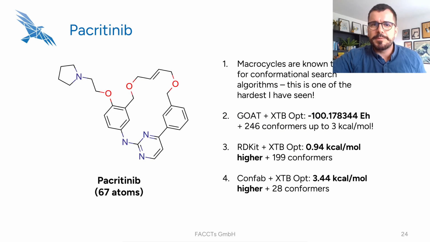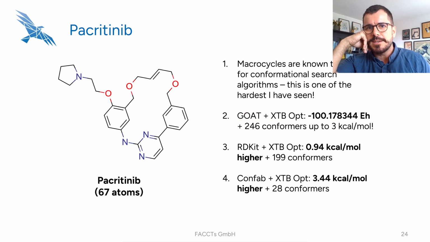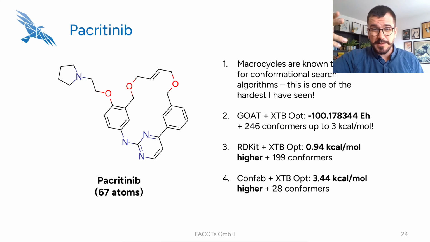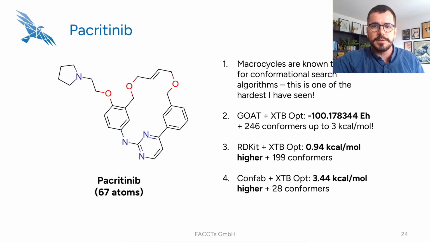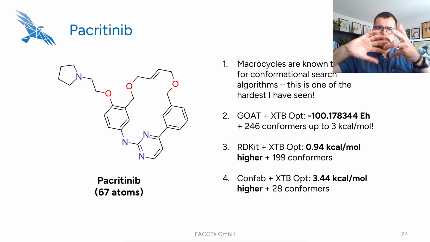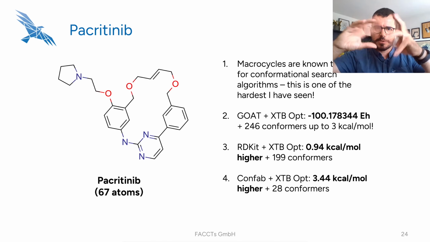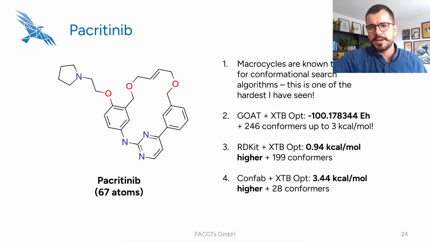Here's one example of one drug approved by the FDA last year. It's a macrocycle. It's a very complicated problem. Although it looks simple, it's actually hard. And GOAT finds the same global minima on the XTB surface as CREST. But as you can see, RDKit fails even if you create number of atoms squared structures and then optimize all of them. And Confab, which is just a trial and error algorithm from OpenBabel, where you can just randomly rotate angles, also finds only higher energy structures, which is coherent with what I just said. The conformational space is just very, very large, and by trial and error it's hard to get there.